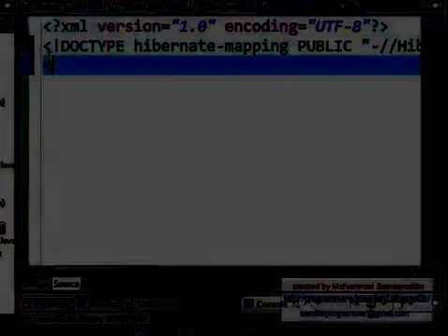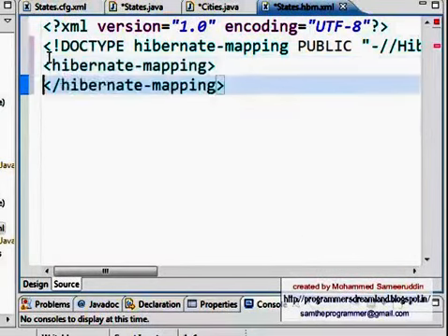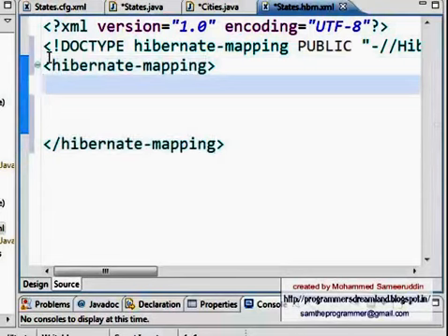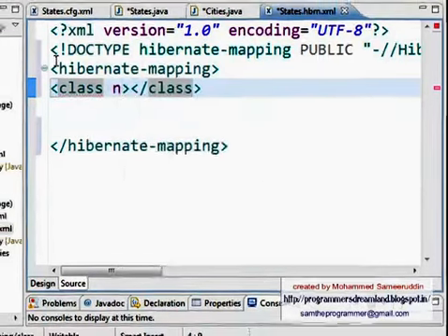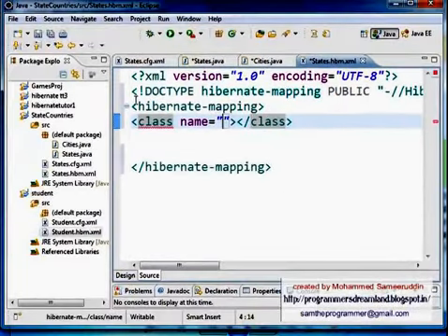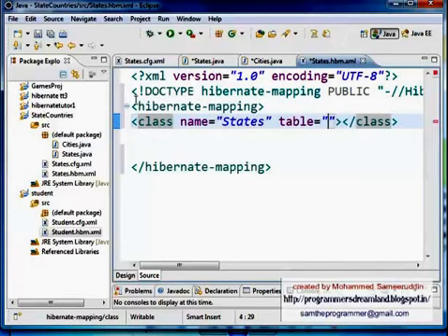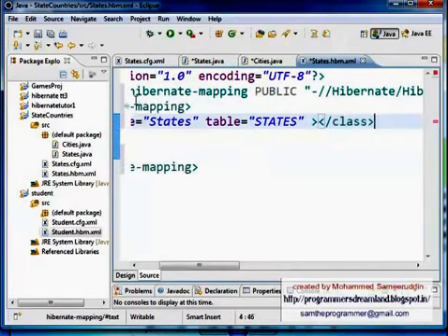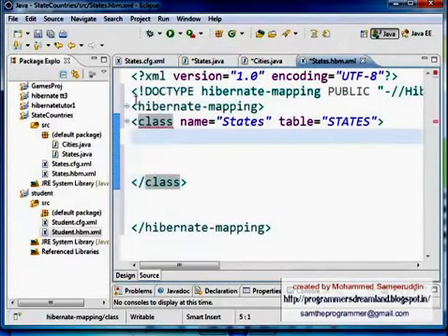So let's start writing our mapping file. First is going to be hibernate-mapping, and in hibernate-mapping I'm going to have a class. The class is going to have a property name, and the class name is states, and table is going to be STATES2 with the capital. Then inside my class, I'm going to have first the identifier column.